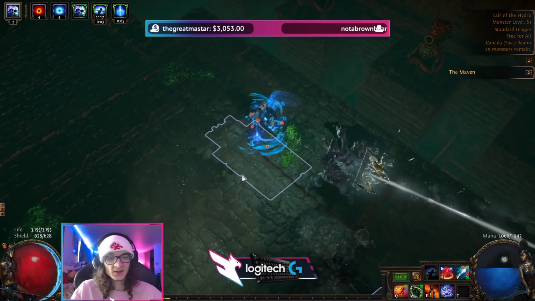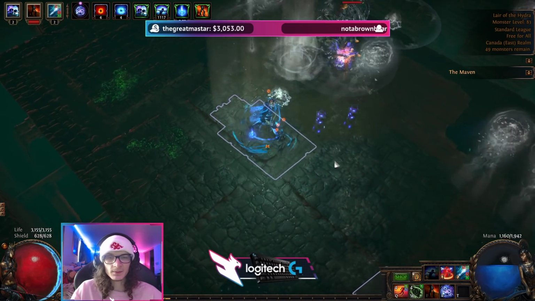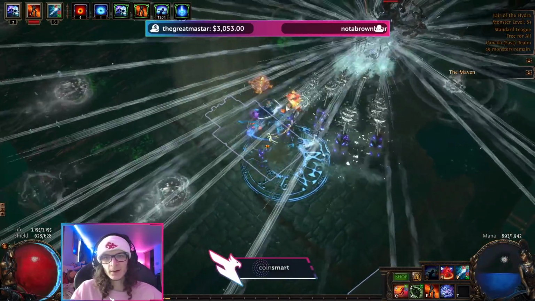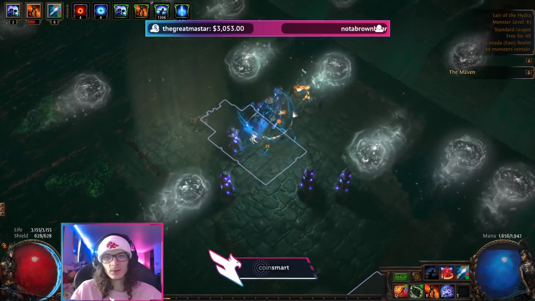Why? Because there's nothing that can really do damage to me so long as it doesn't touch me, right? So we're going to go ahead and just put down our totems. Make sure that we properly debuff.